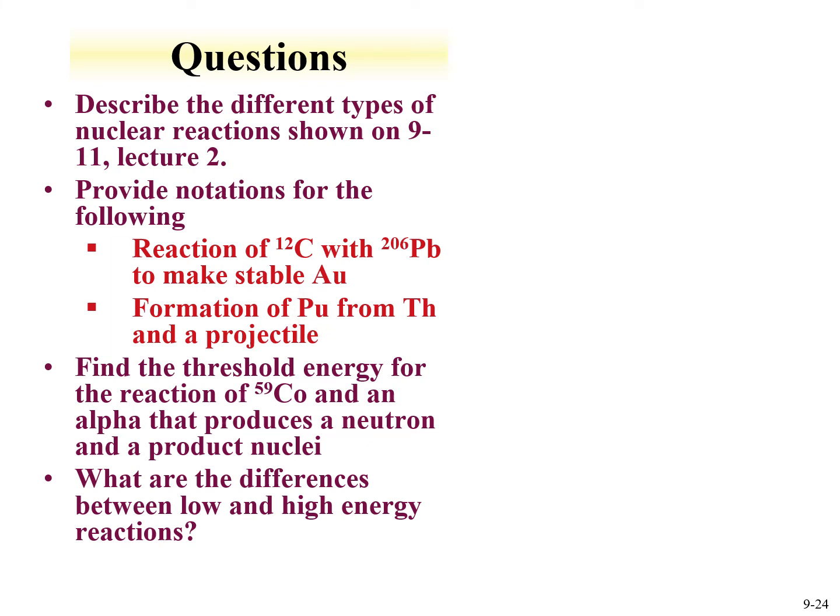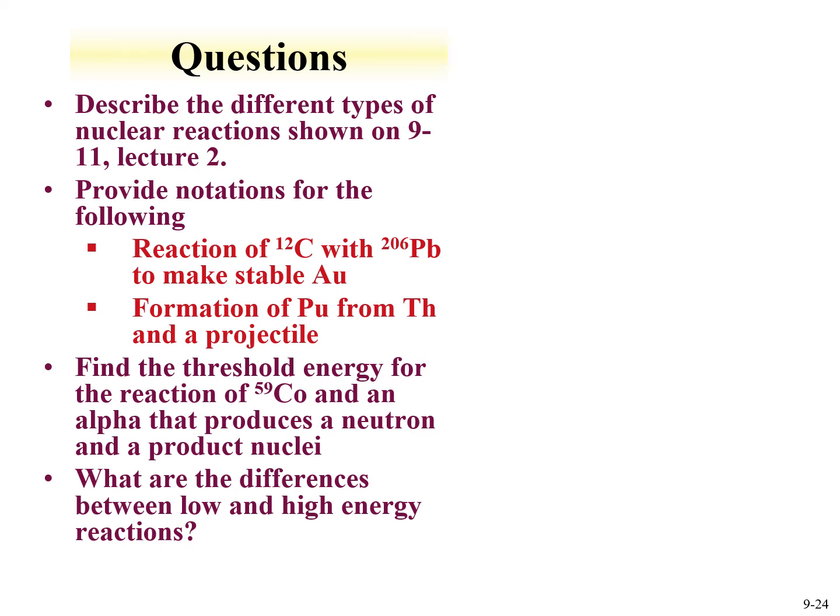So you would need a projectile of at least 4 protons that would form a compound nucleus, would form a plutonium isotope. So anything greater than 4, you would have to include as one of the reaction products something that would take away those extra protons. So if you used carbon, you would have to have something with 2 protons coming off in addition to the 4 protons from carbon, forming the compound nucleus for plutonium.